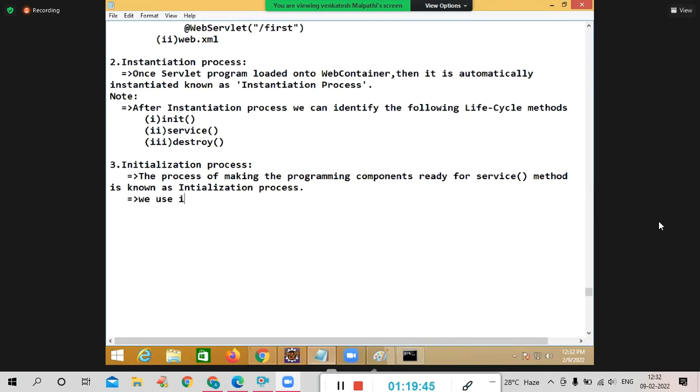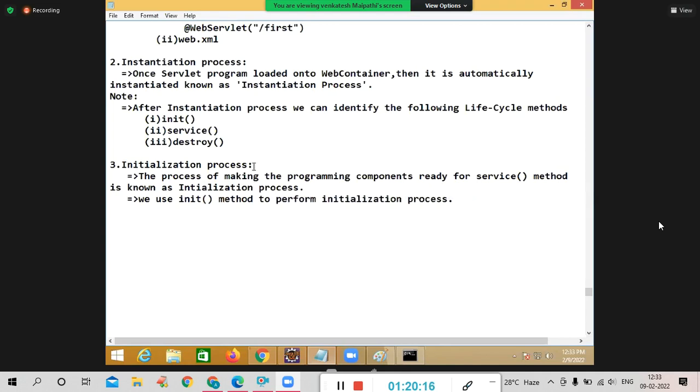We use the init method to perform the initialization process.